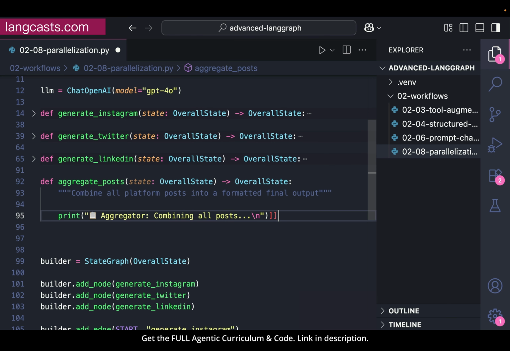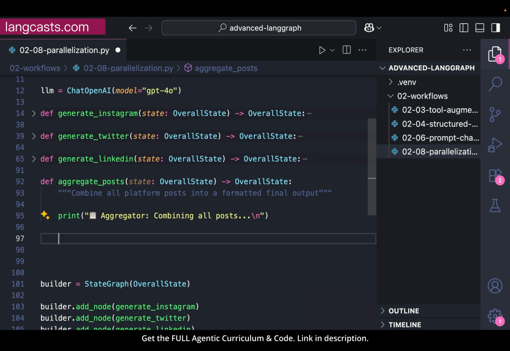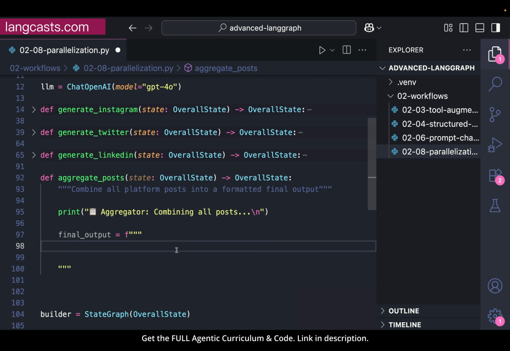Combining all posts. So let us just create a big string that is going to contain all our posts. I'm going to say final output is equals to f string. Then inside here, you can simply build that output. Just going to be a bunch of demarcators for our sections.